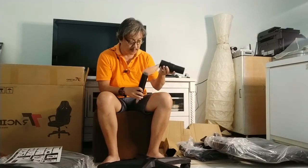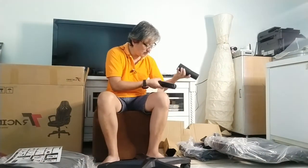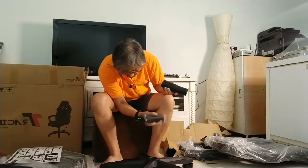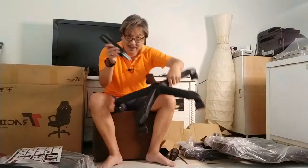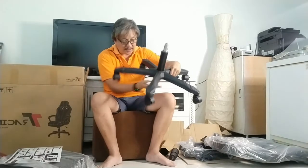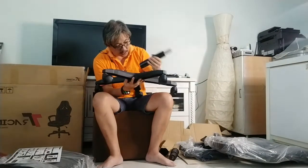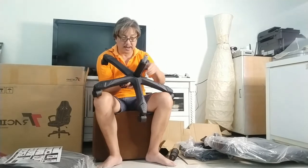Oh wait, there's a plastic bag here. What does it look like? Does it look like it goes in like this? Or does it look like it goes in like this? Oh! It's quite clever! This part cannot go in like this. So it has to go in like this. And there's no screw or lock to lock it on. So that means that the next time this thing breaks, we just have to buy this thing and not the entire chair.